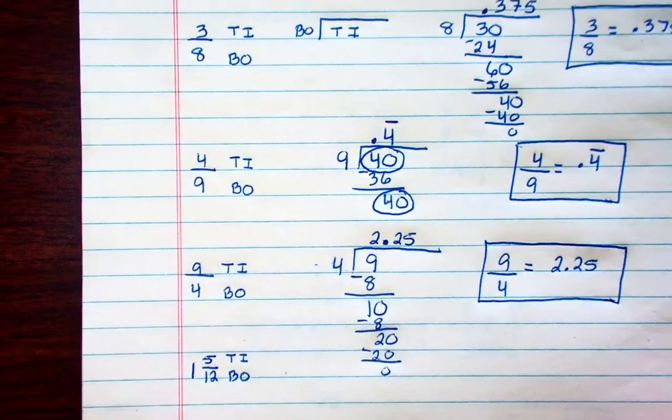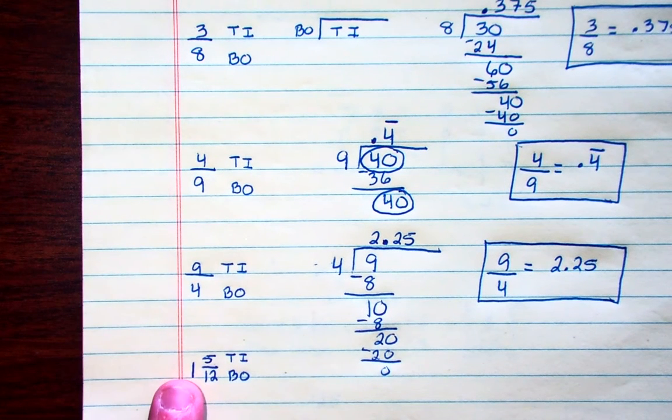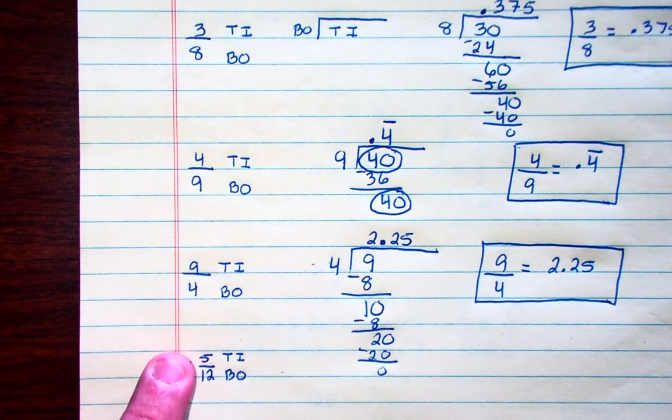All right. Let's look at this last one. Ooh, look at this one. You got a whole number on the outside now, don't you? That whole number on the outside, I'm going to add them at the very end. So I'm going to cover them up right now. And I'm just going to do top in, bottom out with my fraction. Just the fraction piece.